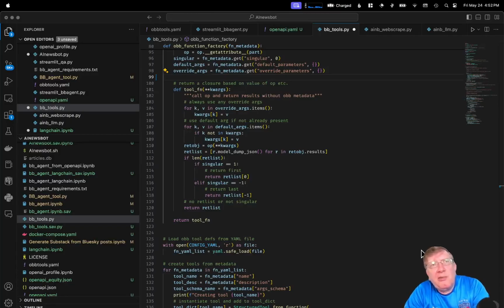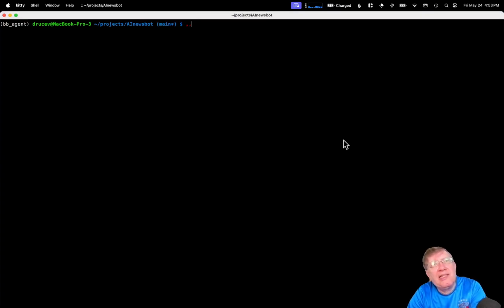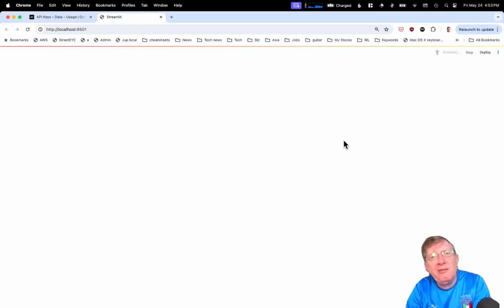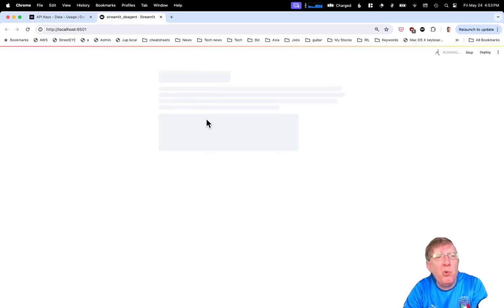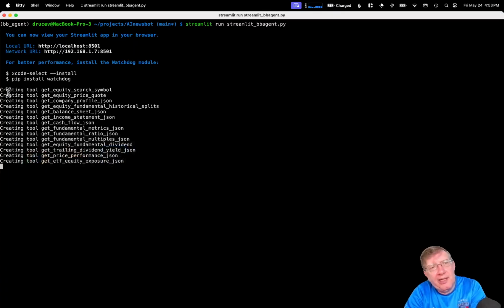Okay, so we just talked about how LLM agents work in general. At this point, we should just look at our agent and walk through how it works specifically. Our agent works as a Streamlit application. Streamlit is a Python module that makes it really easy to put a web interface on any kind of Python functionality. And so what does it do here? It loads a bunch of tools. So what are these tools?